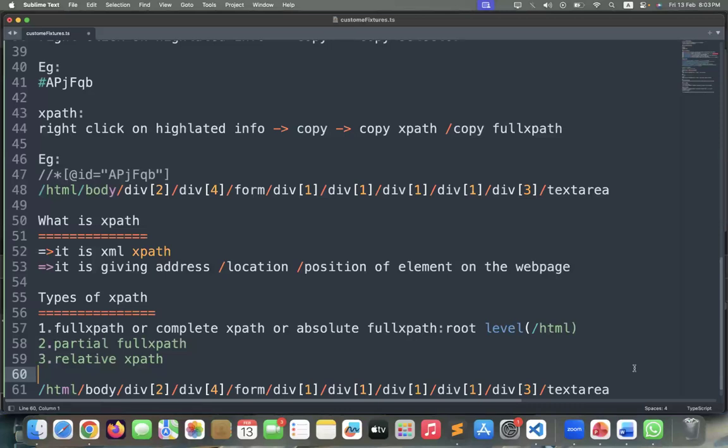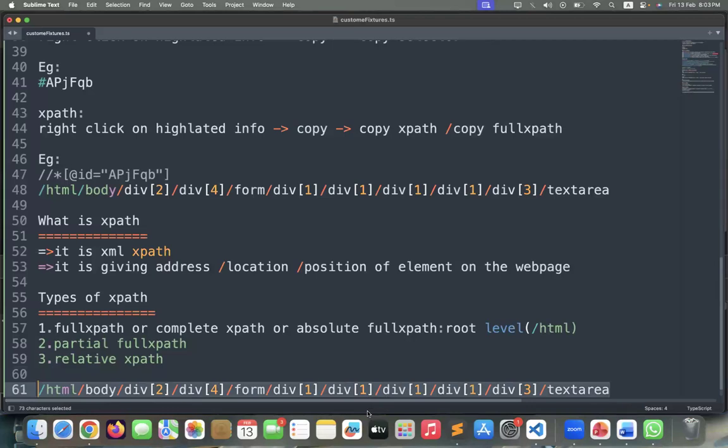And if, while writing this lengthy XPath, someone accidentally writes something like 2, then identifying the element is very, very difficult. That means debugging is also very, very difficult.